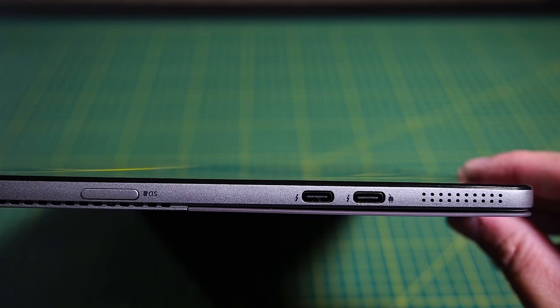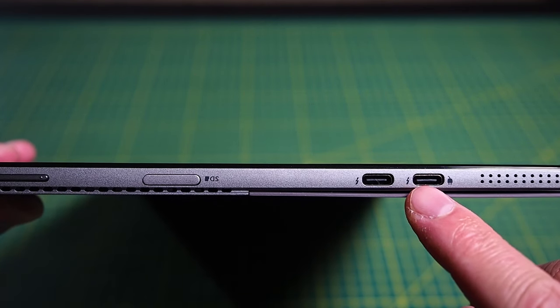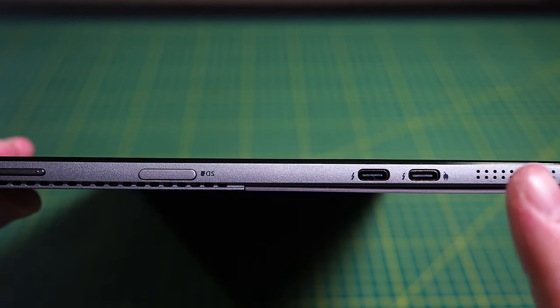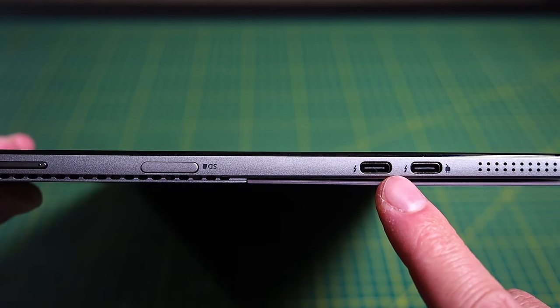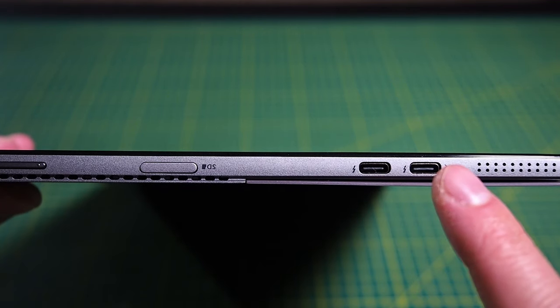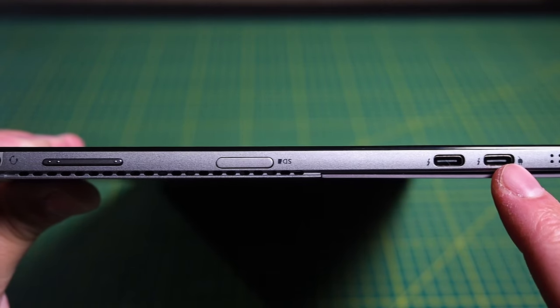Right now, I will be doing a line test or jitter test with the pen near the end of the video, so be sure to check that out. So let's have a look at the ports here. On the right side, we have two Thunderbolts. Now that's an improvement since the 5290. That used to be only USB-C 3.1, but this is now Thunderbolt enabled, which is great. And the bottom one is where you actually charge the laptop itself.